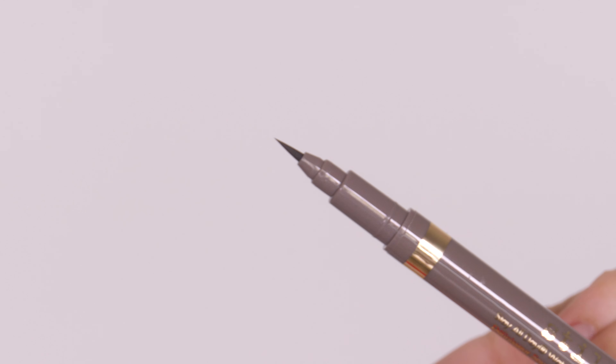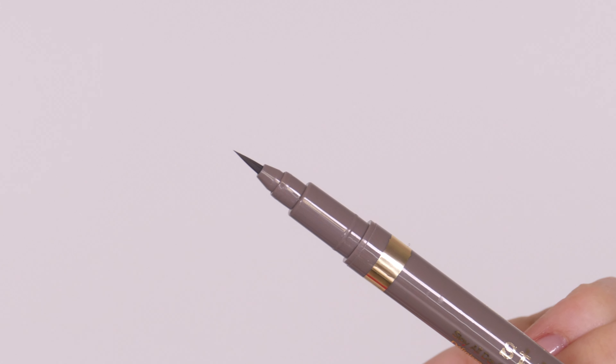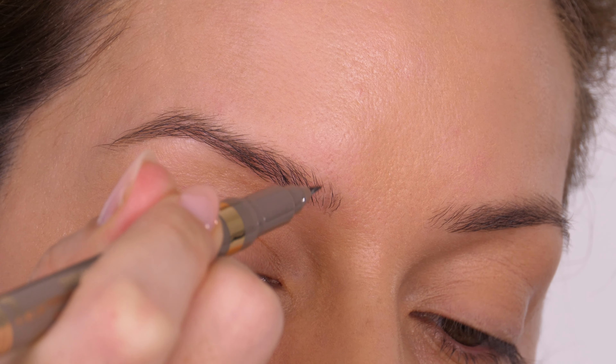I really like this side of the applicator — this is a micro fine brush tip, very similar to those that I already love such as the Urban Decay and the one by MAC. On the opposite side there is a four-prong brow applicator, not necessarily something I would reach for, however if you struggle with brush strokes you might find this very useful. Again, that is why it's ideal for beginners.